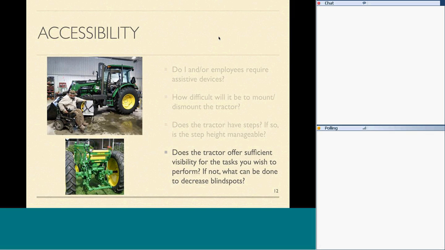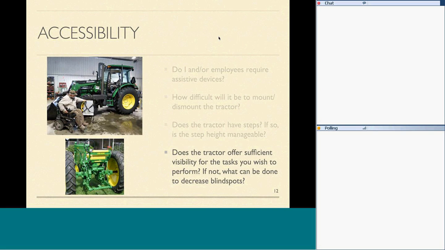The operator might have some type of medical restriction. They might not be able to turn their head because of arthritis or anything like that. So we need to be aware and help these people to be very successful in operating the machinery.